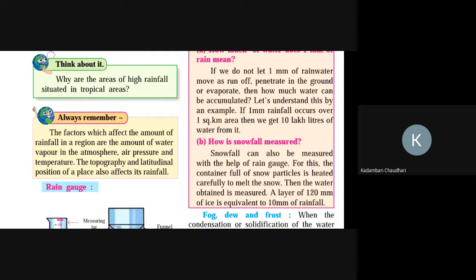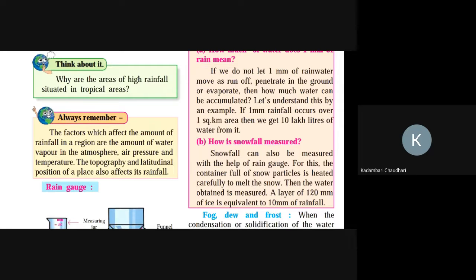So if you are at the highest latitude, then there will be very low temperature. And when temperature is very low in that region, there will be no rainfall, there will be snowfall. In the equatorial region, there is an ample amount of water vapor present in the atmosphere, because in the equatorial or tropical region, the sun rays are good. Sunlight is good, and because of that, the proper air pressure is also created in that particular region. It means in the tropical regions.